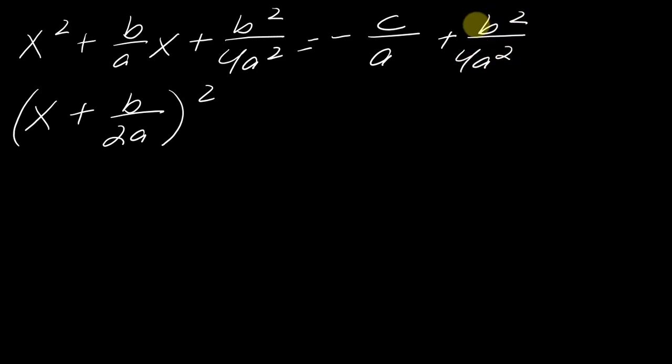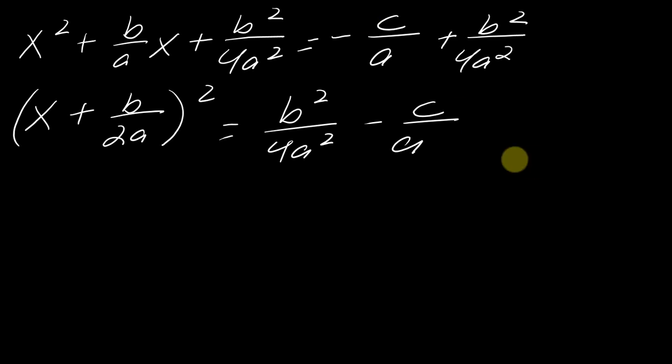So I want to have just the positive term come before the negative term. So I'm just going to rewrite the other side as b squared over 4a squared minus c over a. Now, I actually want to take this one step farther. I know this is super awkward on this side, but what I would like to do is write this over a common denominator.